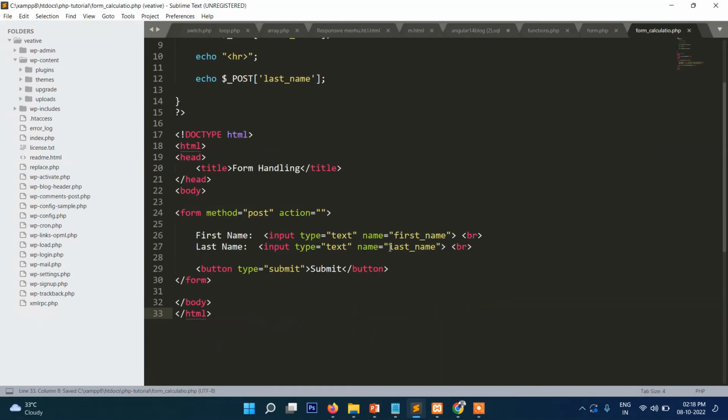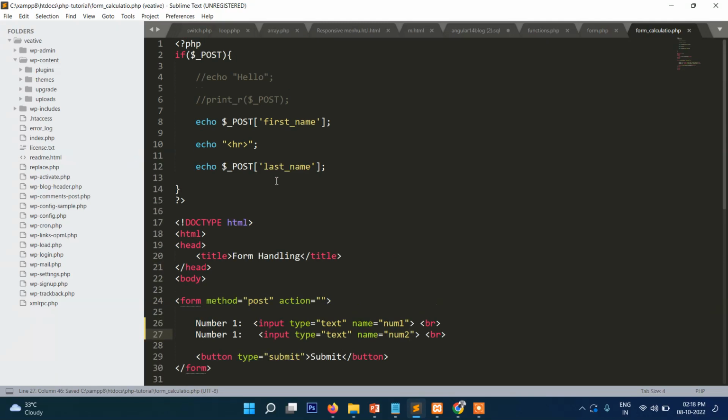I will name the fields number 1 and number 2, so I will name them as num1 and num2. Now based on this we have to change here as well.